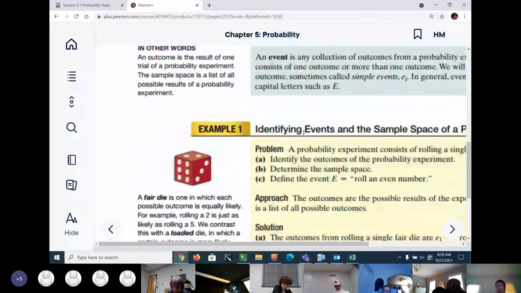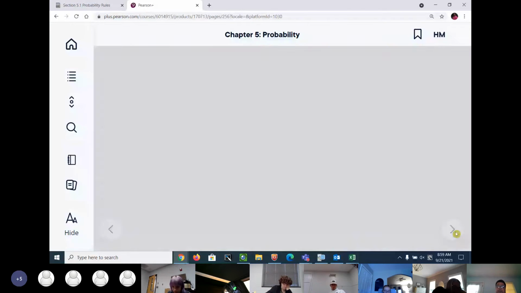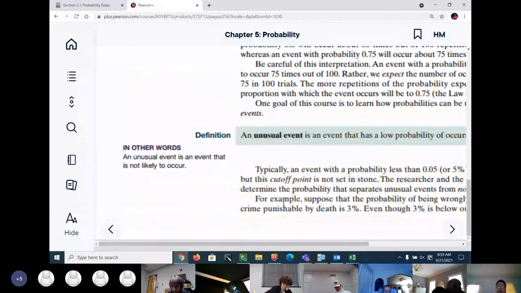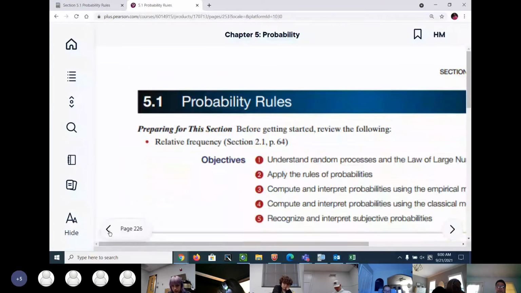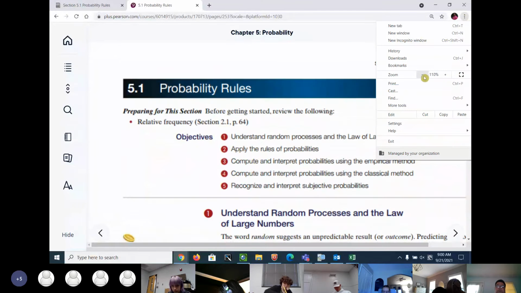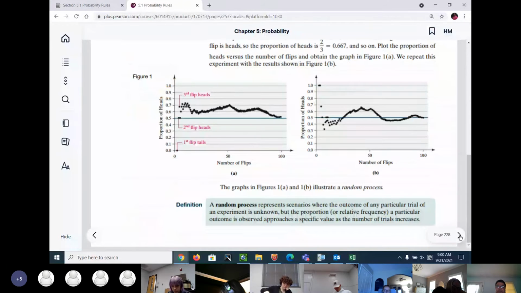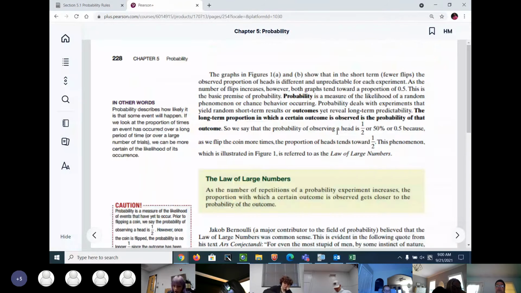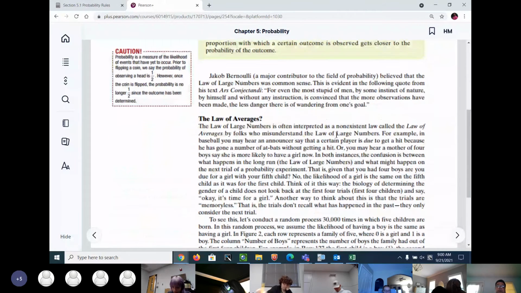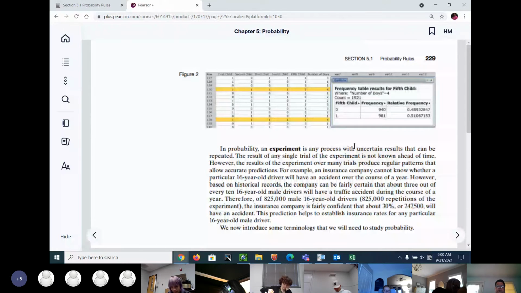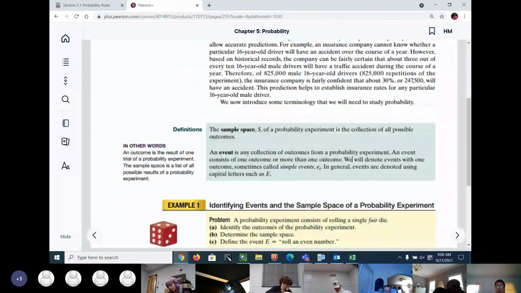Well, I thought we were going to get a definition of probability. I guess not. Let me go back and find it. I must have skipped it. Should be on this page. Let me make the page smaller. Random process. Law of large numbers. There is a box that has the definition of probability in it, and I don't know where it is.